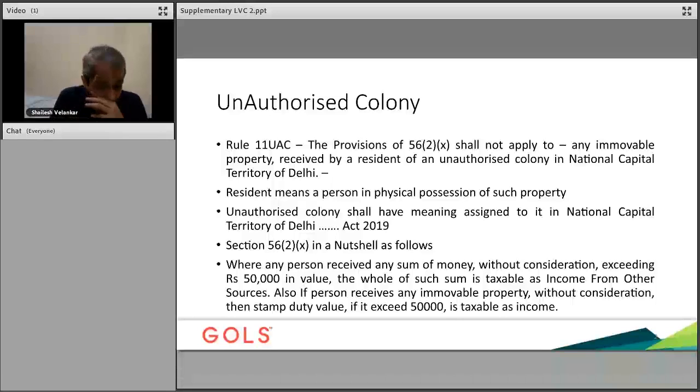Okay. Now the next question came to me: if immovable property is being gifted to me, it will be treated as my income. But when somebody is gifting it to me at a value which is 0, then how will I determine the value? Any answer on this? How am I going to check the value?